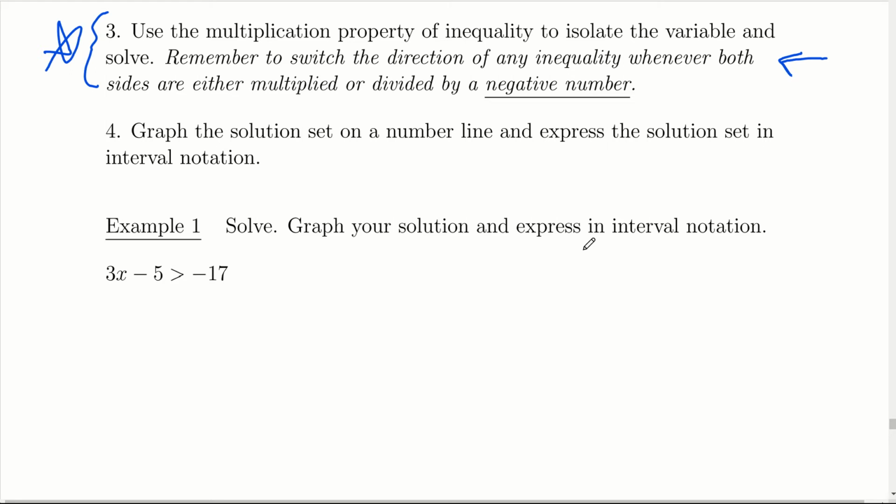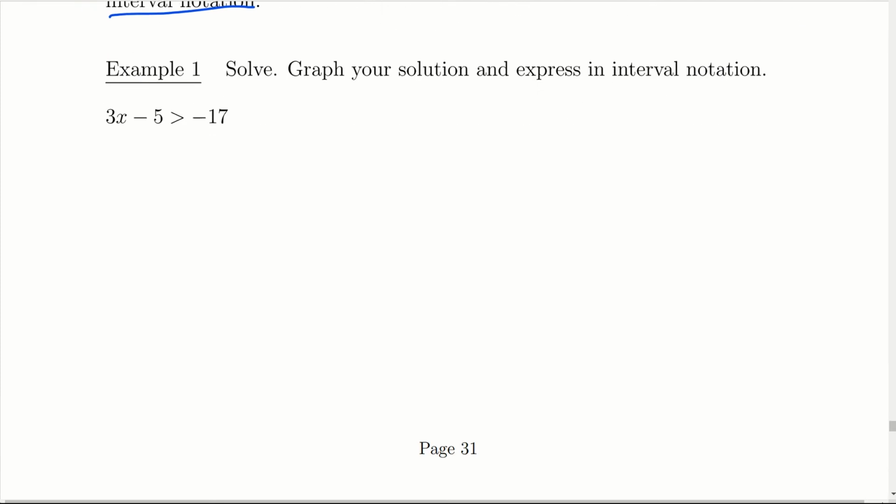Typically, whenever we solve these, there's three different forms we can put the solution in. We can put it in solved inequality notation, where we have the x by itself. We can also graph the set on a number line. And then we can also express the set in interval notation. So I'll do the next couple and we'll show the solution set in each of those three different ways.